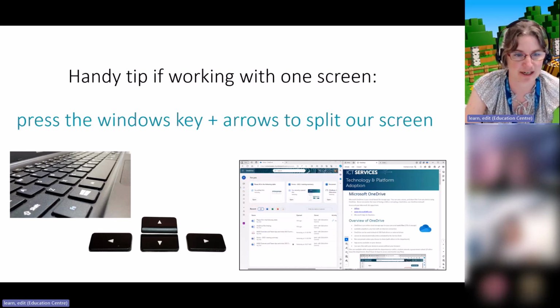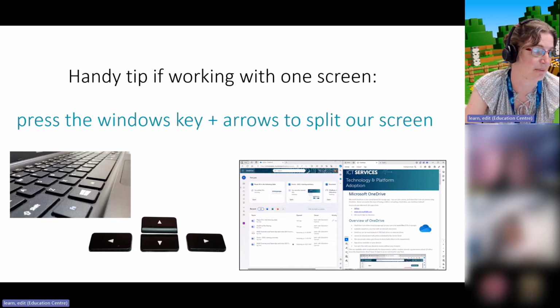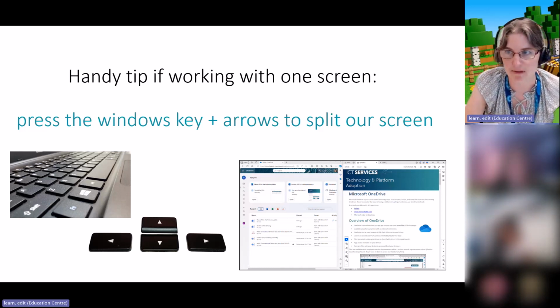We're going to get into creating our own test class team so we can test out some of the features, so that if you haven't used class teams before, you can give them a go before you test them on your own students. So keep that in mind when we get to that bit of the session. And so without further ado, I will stop sharing this presentation and we'll jump straight into Teams, hopefully.